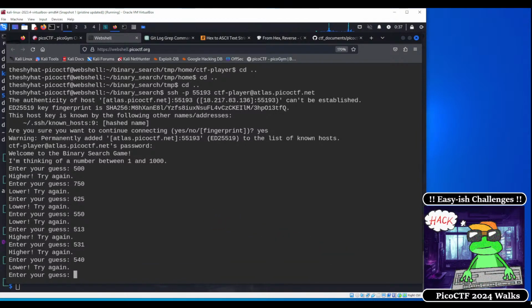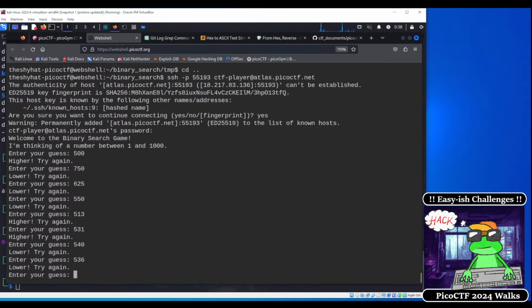So it's lower, so let's see, that's 540 minus 531, that's 9 divided by 2, that's 4. So it is lower by 4, so it's 536.